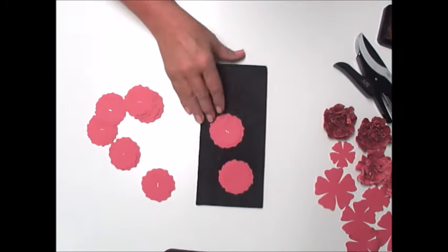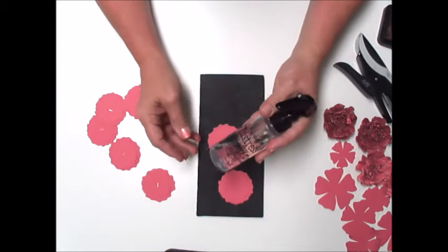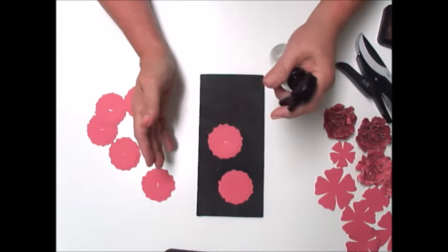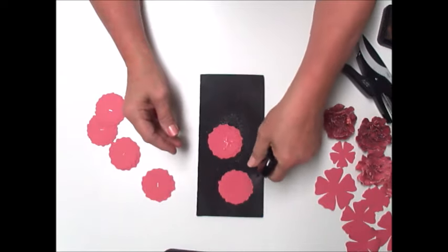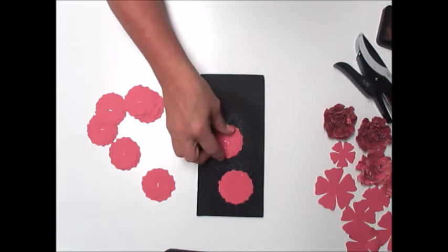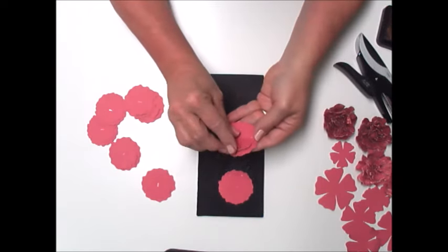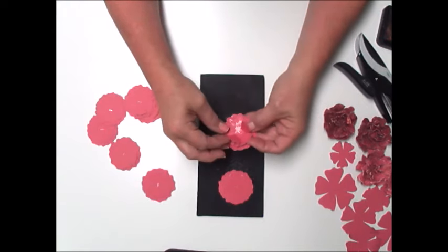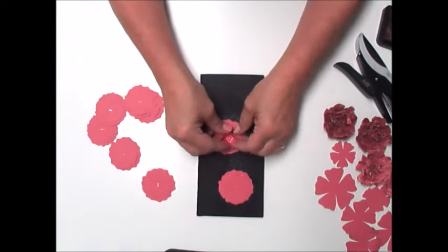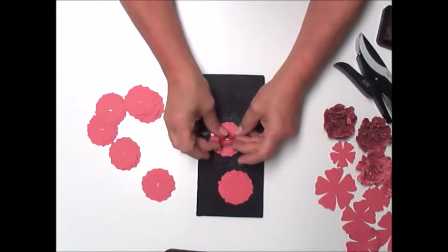Tanya did use a different little flower in the center of some of hers and it made a nicer little rosebud looking middle. Now the hard part - this is so technical - you take a spray bottle, I happen to have the Tim Holtz Distress Sprayer, but any old spray bottle will do. You wet them, then you crinkle.